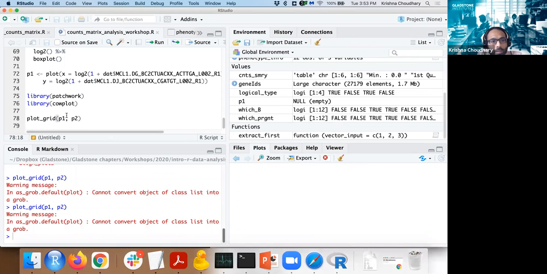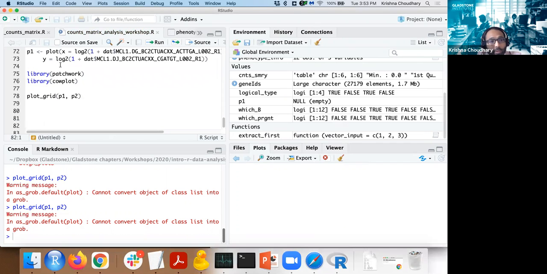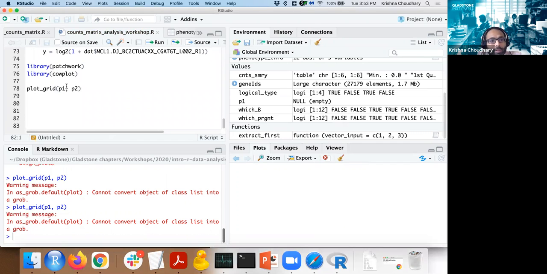Well, perhaps it is. These are all meant for ggplot2. I'm not sure. I don't really use these base functions anymore, so I'm not sure why they are not working. But these packages you can use for mixing plots together. It's not coming to me off the top of my head why it's not working. Maybe you have to enclose them and see. I don't really know.